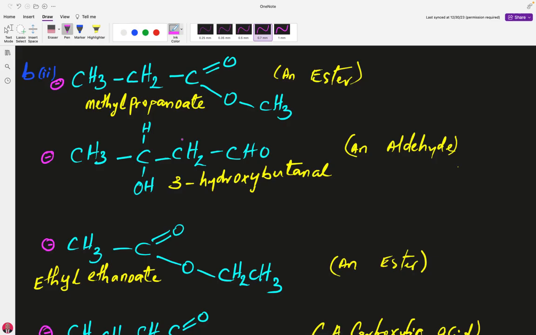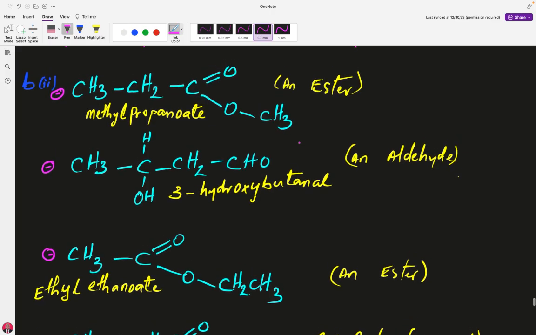We have C4H8. So there are supposed to be 8 hydrogens. We have 1, 2, 3, 4 carbons. Then there are supposed to be 8, so there are 3 hydrogens here plus 5 here. There are 8. And there are 2 oxygens. So how do we arrange C4H8O2 into different structures? We are going to have 4 different structures, and these are the structures I have arranged here for you.